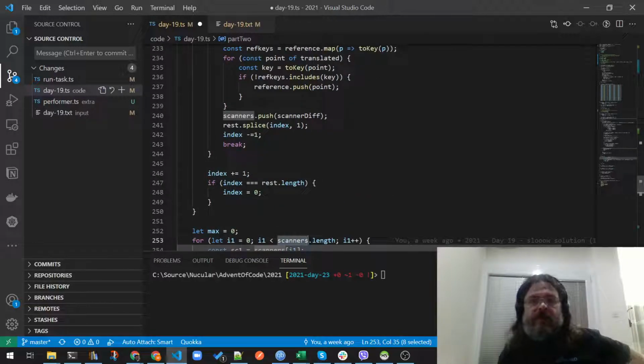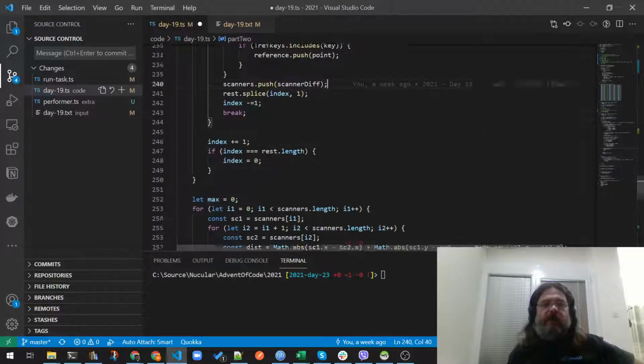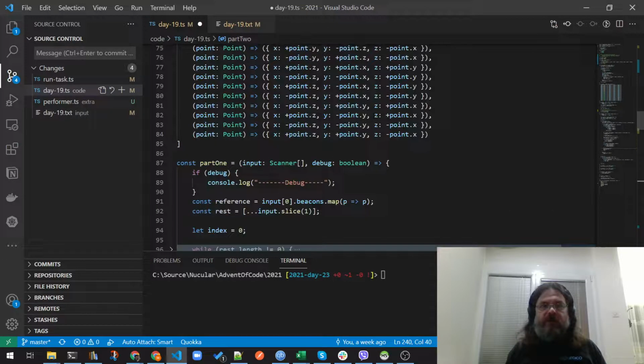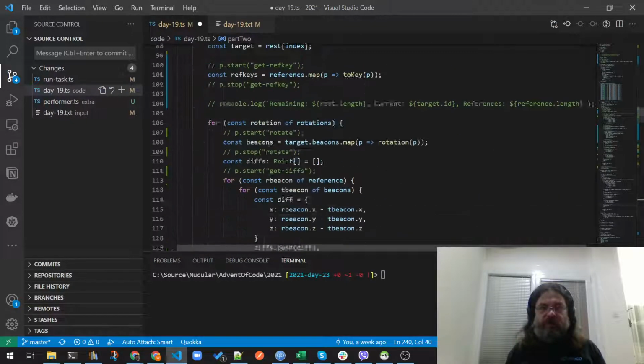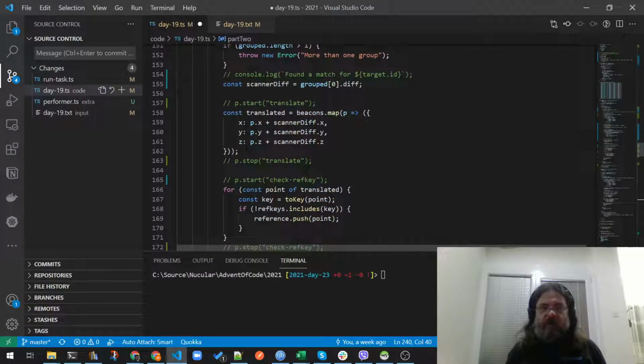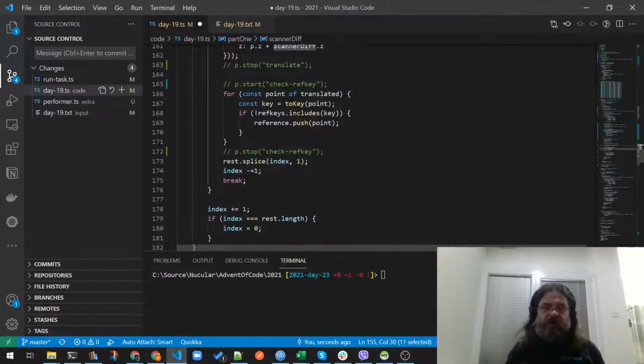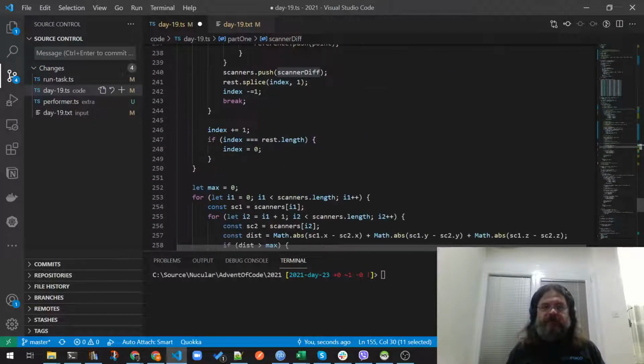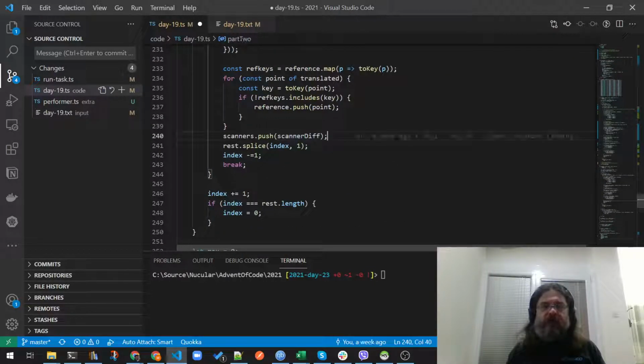Scanners push, scanner diff. Yeah, we need that line. And I don't think that we have it in this one. Yeah, we're using scanner diff and then just we throw it away. That needs to be before the splice. Yeah.